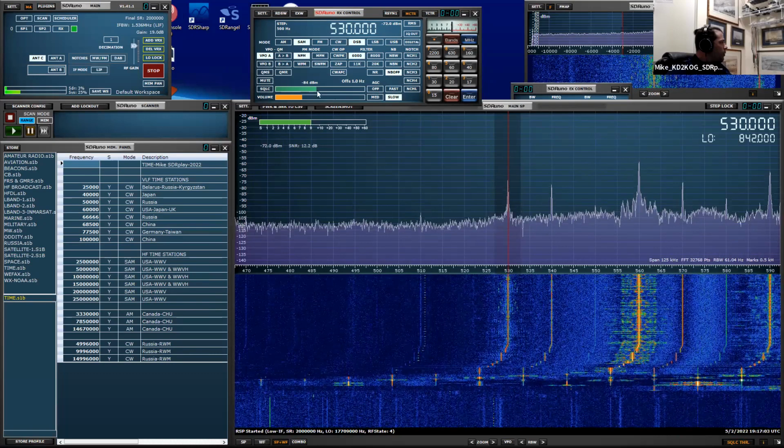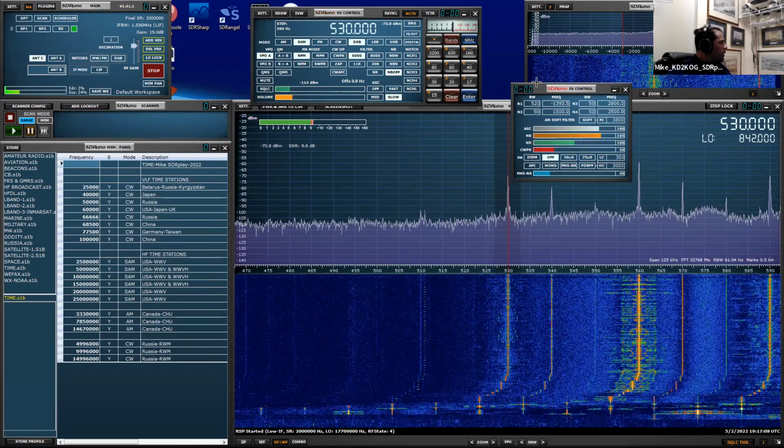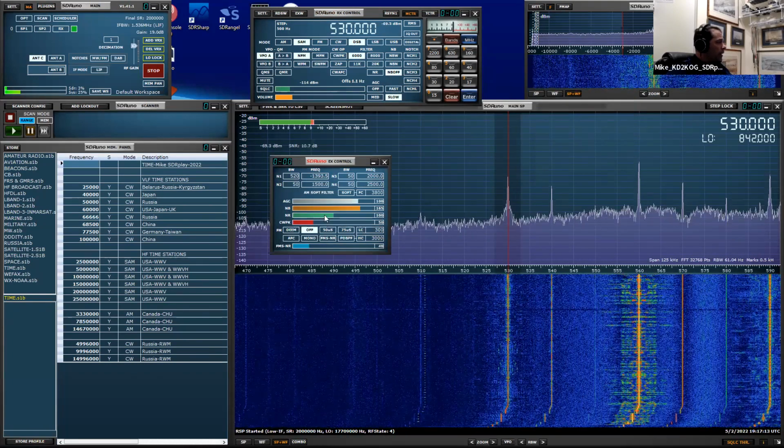Let me get my EX control back. Let me lower that. All right, I need the EX control because I'm going to adjust the noise reduction here, NR.